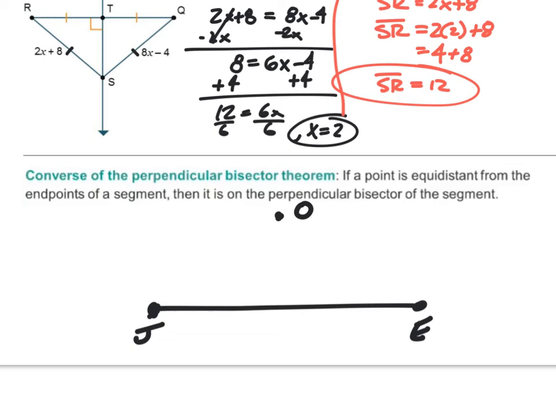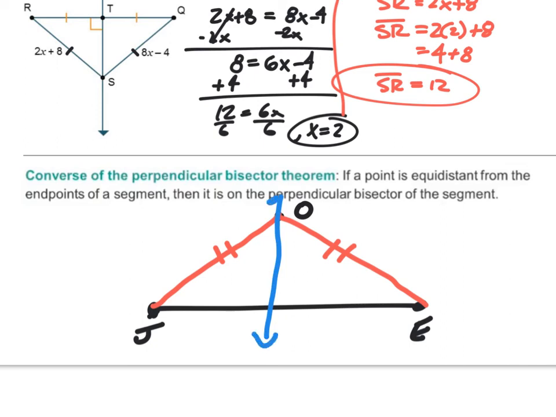Okay, so what we know is that if I have that point O that is equidistant to the endpoints, and we know that those are congruent, then I know that O is on the perpendicular bisector. We can come in here and graph that, and say, well, there exists this point, and we'll call this point here P. Get it? Joe P. Joe Police. Okay, we know that point O is on the perpendicular bisector, and we can then say that these are congruent, and this forms a right angle. So you can kind of just draw that picture.